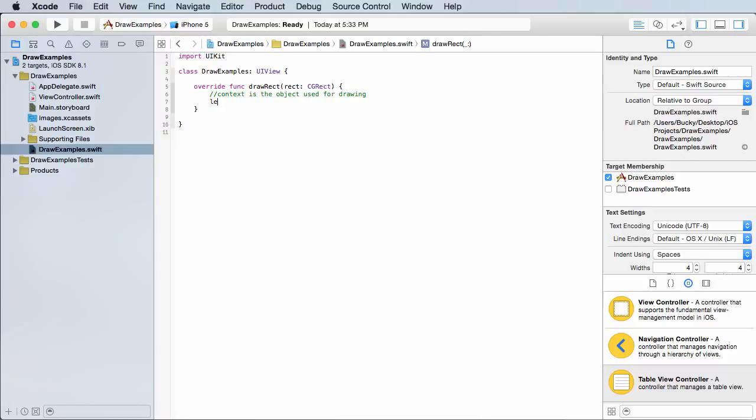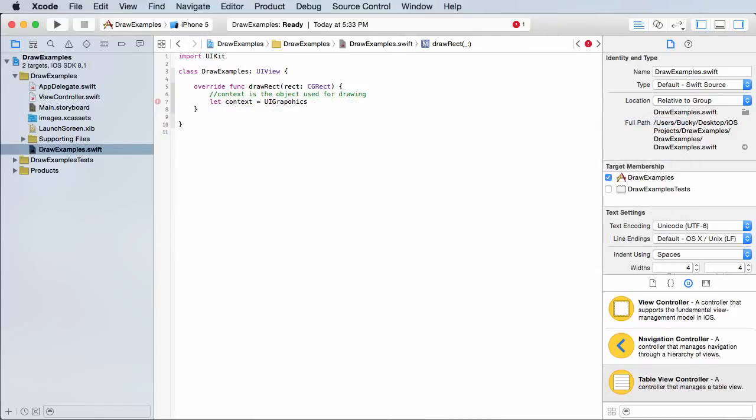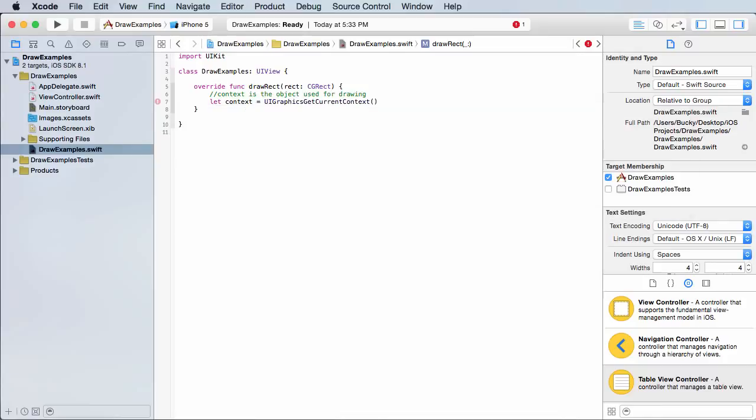So if you just make a variable called context, you set this equal to UIGraphicsGetCurrentContext. What this does is it gives you a customizable object, that really fancy paintbrush, and it is now stored in context.